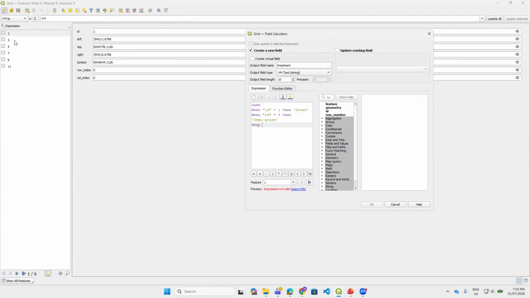Again, you do this for all the field IDs that you have. When our ID is 5, inside single quotation marks, you enter the name that you want to give it.